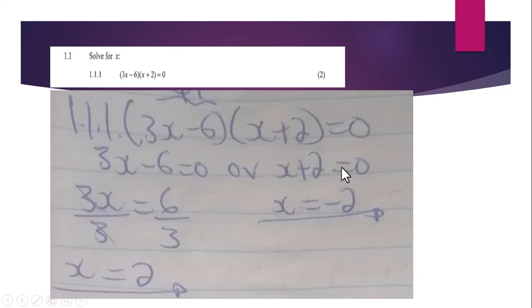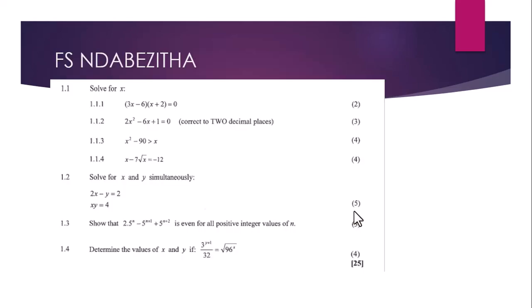And then we can come here, x + 2 = 0. Take this one to the other side because it doesn't have x. It is positive, therefore it will become negative. So you have just basically solved for x. x is 2, or x is equal to minus 2. So that is fine. I believe and hope that you have understood that problem. Now, this is the structure of question 1. The entire question 1 is worth 25 marks, and we solved 1.1.1, and now we will go to 1.1.2 until we are done with 1.4.